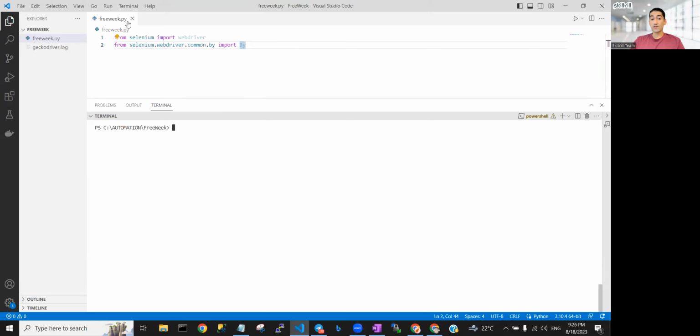The name of my file is freeweek.py. Any Python file ends with the .py extension, right? And to run the Python file, there are different ways of running it, but one efficient way of running it in interactive mode would be py, and then you just put a space and -i. I stands for interactive, and we'll just put in the name of the file and hit enter.